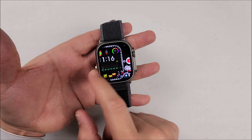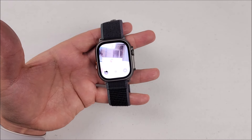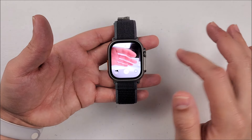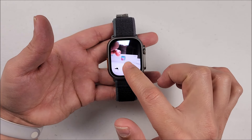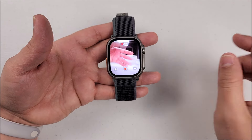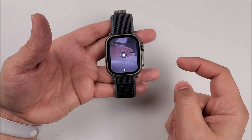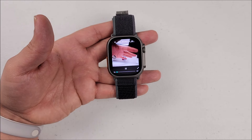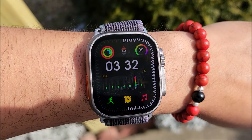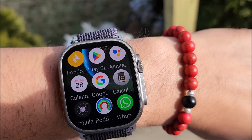Talking about the camera — let me show you. If we go to settings and touch the camera, there we have it. It has a very decent quality. From here you can switch to video mode — let's touch right here. Now let's go to the gallery and play it — there we have it, full screen. About brightness for outdoors, it won't be a problem — it has very good brightness, even for sunny days.